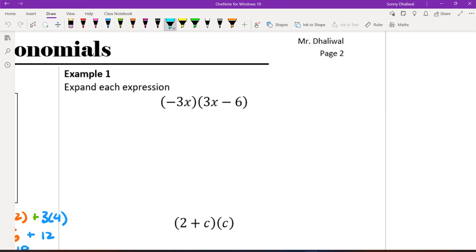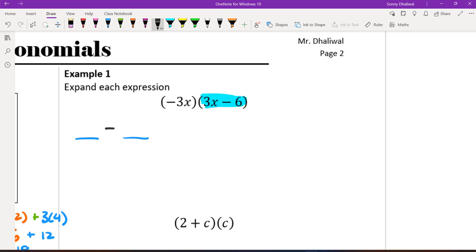And last day I said, look at the bracket with multiple terms in it. That tells you how many terms are in the final answer. So how many terms do we see here? What do you think, Jacob? How many terms are in here, highlighted in blue? 2. So our final answer is going to have 2. I'm going to do this off to the side here, because I'm going to leave room for the other methods.